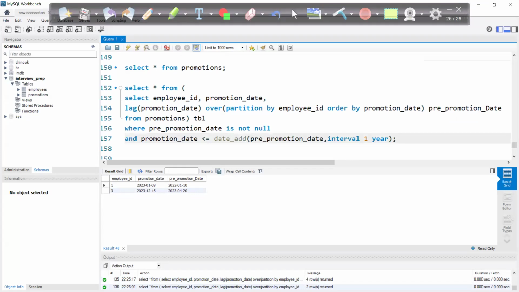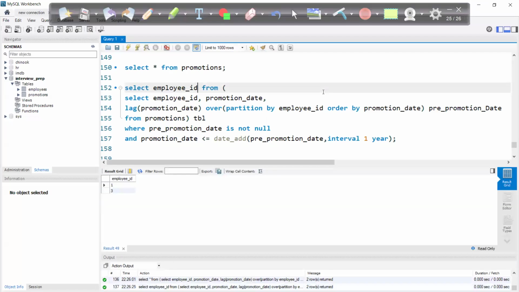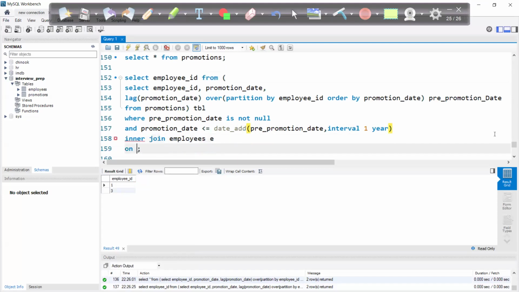Now I want other details like my employee name and all those things. I can get it out, right? I can directly call here employee name. For that, I have to join my employee table as well because I just get this information and maybe I can here only say employee ID and I will join this further on select this.